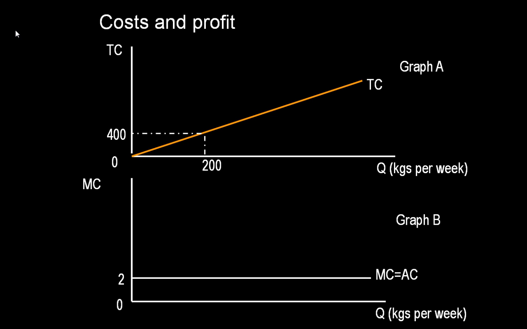We can also show the cost curves graphically. In the diagram before you, we have assumed a linear total cost function, and as we've assumed that there are no fixed costs, the total cost curve begins at zero. This is purely to make the diagram simpler. The total cost curve, TC, in graph A, consists only of variable costs. In our example, as production gets underway, costs will rise in a constant proportion, two pounds per unit. So when Q equals 100 kilograms, total cost is 200 pounds. For Q equals 200 kilograms, total cost is 400 pounds, and so on.